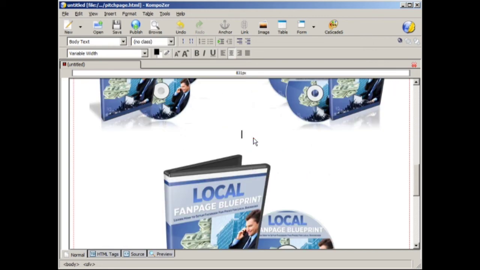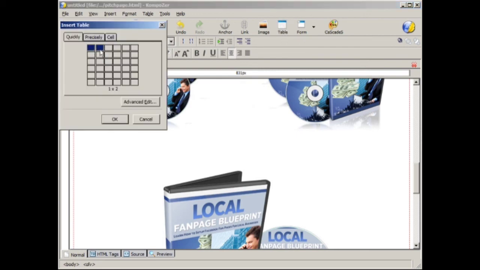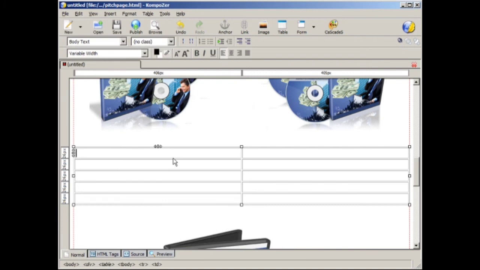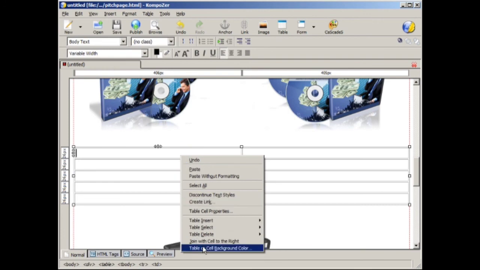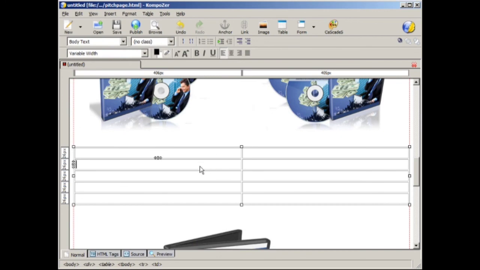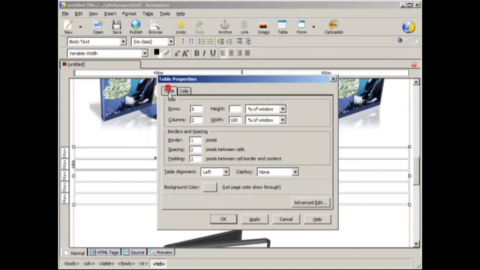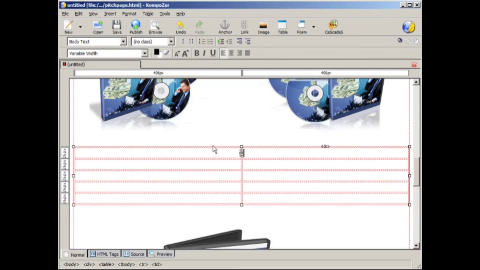And right below here, you can create tables. Let's say you want to create a table like you saw earlier, and let's say we create 2 columns, and we'll create this table, but you see these padded lines. Let's say we want to edit the table, or edit the cell properties. Actually, what I'm doing is right-clicking here, clicking table cell properties. If you notice, click on table, and you put 0 border. This border is going to disappear, and then I'll leave it like that. And as you can see, the border just disappears.